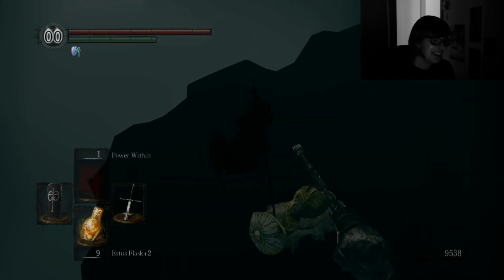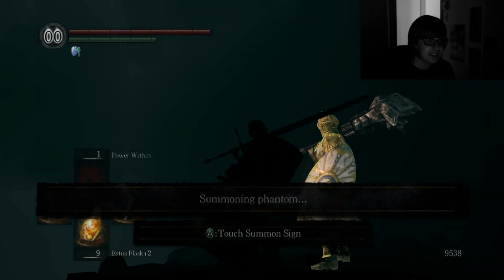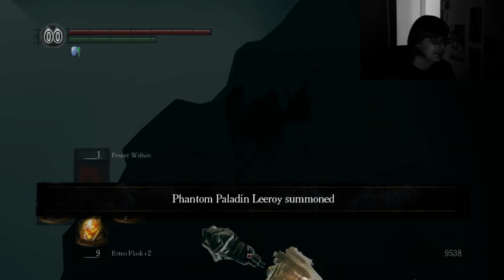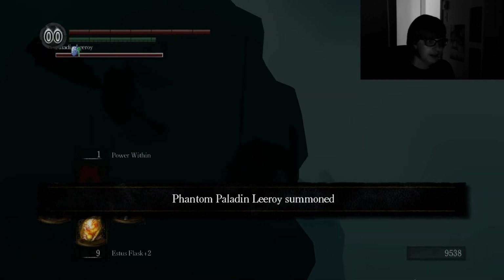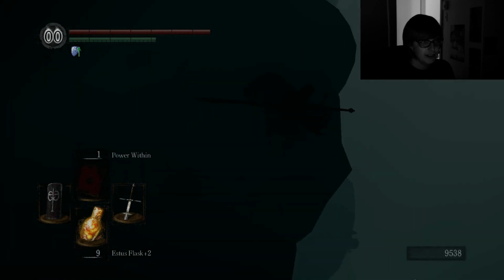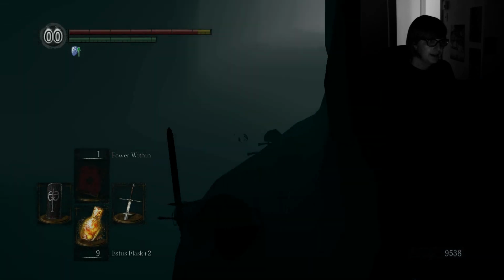Yeah, that would be cool. Oh, there it is. Leroy. With the melted version of one of the sickest hammers in Demon's Souls. Okay, so he's here. There's an enemy over here, but if I drop over there, I'll get some items. Leroy's a cool person. There we go.